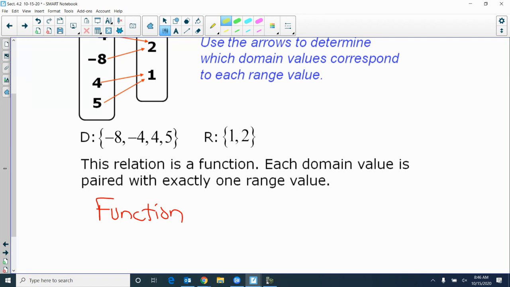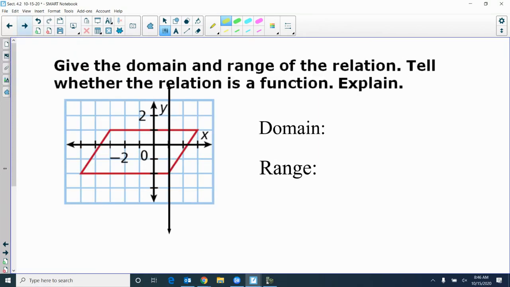That is a function. Now the next one is different because it's not a mapping or a list of points. It is a graph. And we started this one yesterday, I think. I don't know if we got all the way through. This is where your domain, you have to use the less than or equal to. For the x values, what is the furthest point on the left, Christian? -5. He says -5. That is this point here. I'm going to go up to the x-axis and mark that.